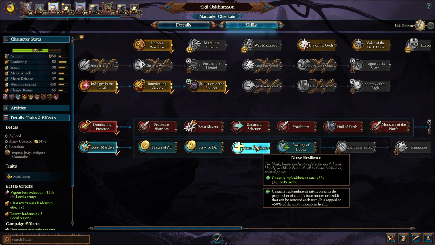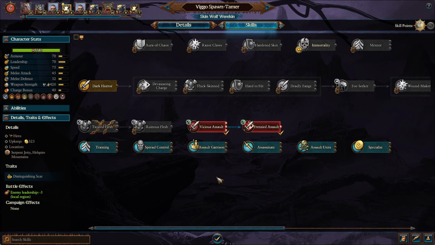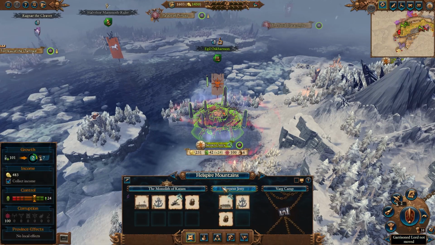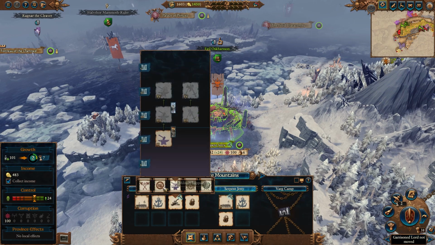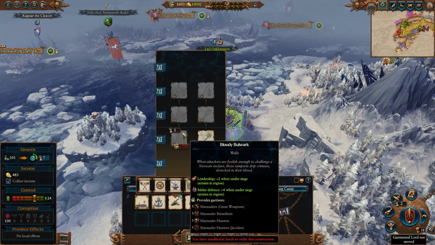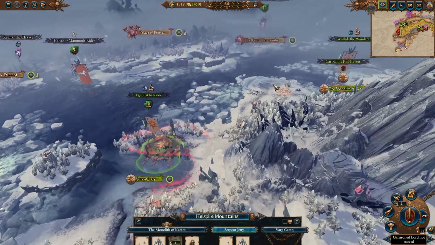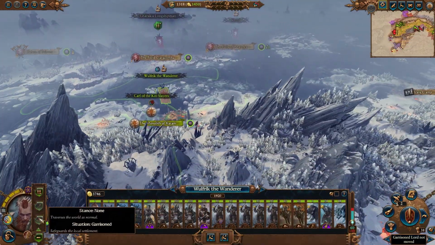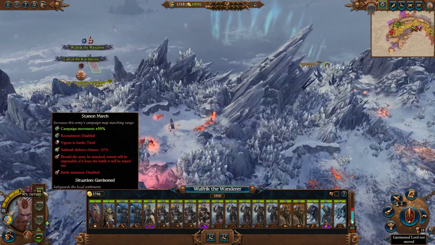I think we'll go for Norse Resilience first, to make sure that every battle we are able to get back in it a little bit faster. Grab the Dark Horror there for the Werewolf. And then we upgrade the Monolith of Katan with some Obsidian Quarries. We'll go for the walls next. Well, that's a good way to lose the town again. Next quest.